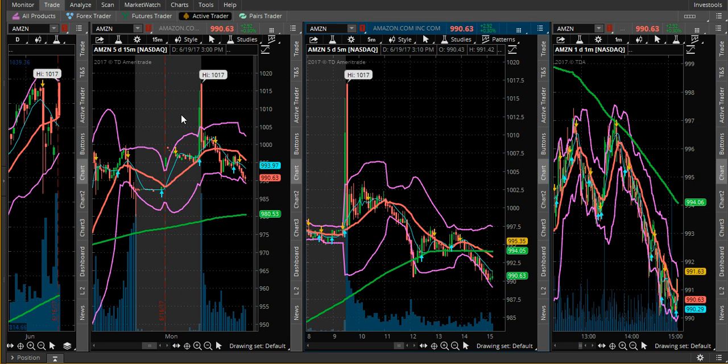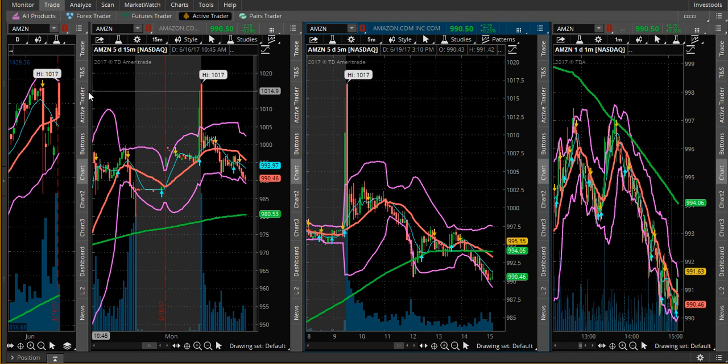For example, if you take a good trade, you don't know if you should get out of it right away, or if you should hold on to it if it's a part of a larger pattern that's happening. It's easy to tell that when you're looking at a lot of time frames at the same time. So I always try to do that. And all these charts are linked together, so they're all Amazon. They're all the same symbol.